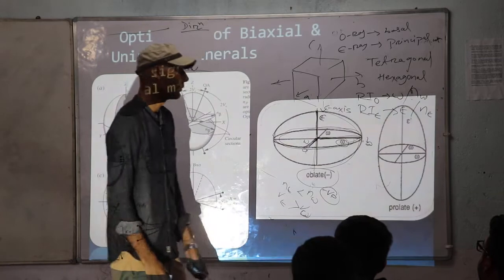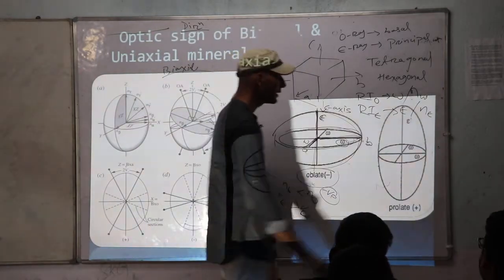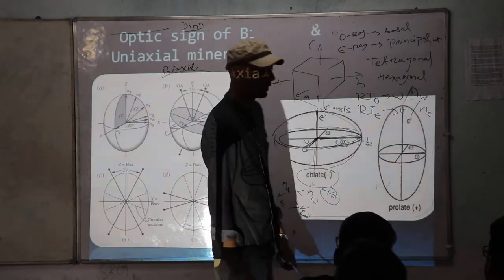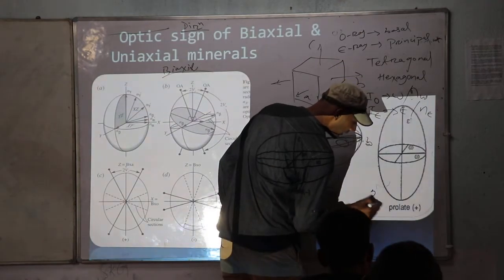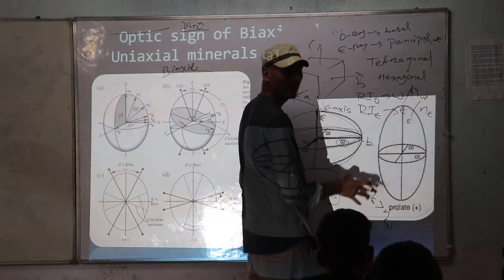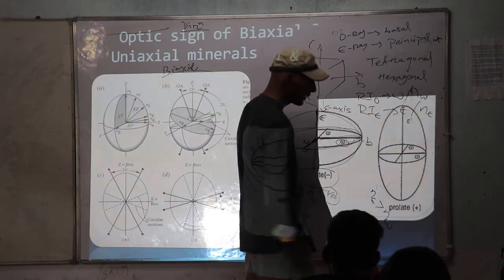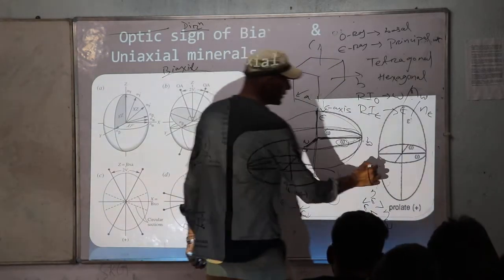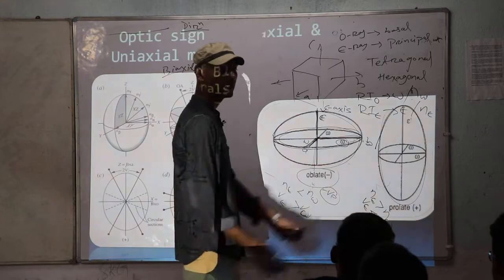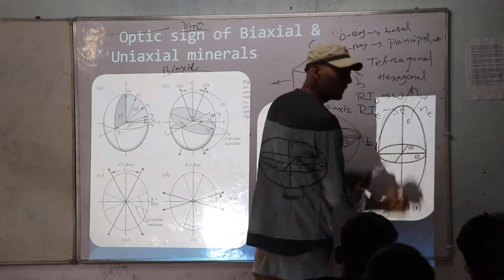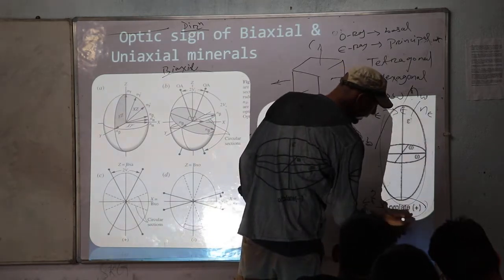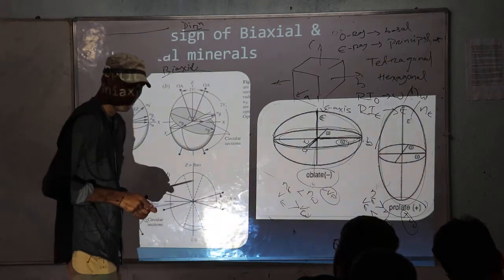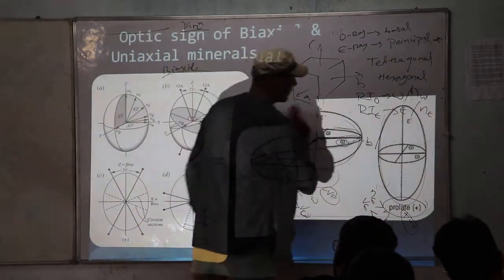Talking about this ellipsoid, here you can see this is refractive index of O ray and this is refractive index of E ray, right? And here you can see n epsilon is greater than n omega. That means refractive index of extraordinary is greater than refractive index of ordinary. So velocity of E ray is smaller than velocity of O ray. So that will show you a prolate ellipsoid, because that is vertically expanding and horizontally compressing. So that is prolate, which is defining a uniaxial positive mineral. Okay. So that is all about your uniaxial minerals.